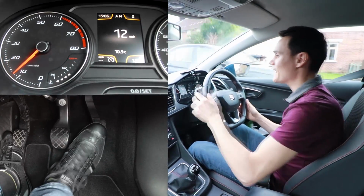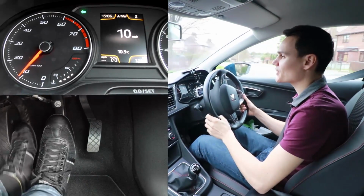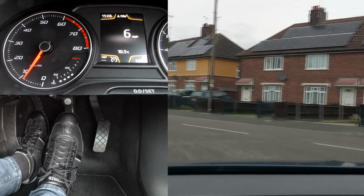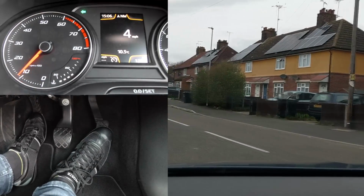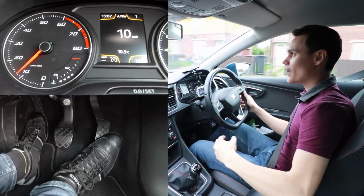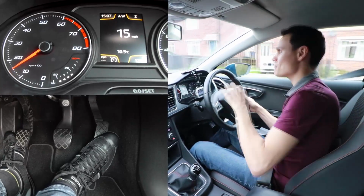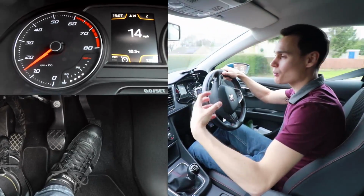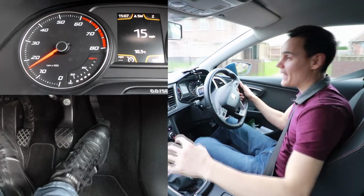Let's say I'm going left at the end of the road here, so mirror, signal, left. I'll slow down now and get the clutch down so the car doesn't stall. And I will check to see if anyone's coming. No one's coming. And now I'll get first gear. Now I'll get the gas and the bite point whilst I'm in the road. You don't want the clutch down as you cross the give way line, because as you could see there, I'd made my decision to go, and then I got my car prepared to go, which means there's a delay between me deciding to go and actually going.